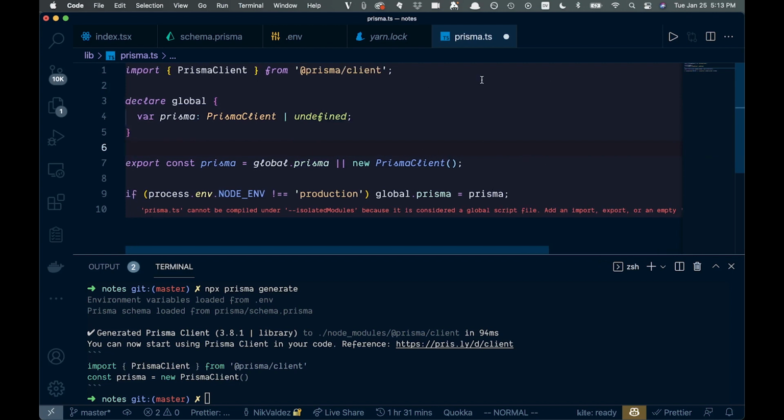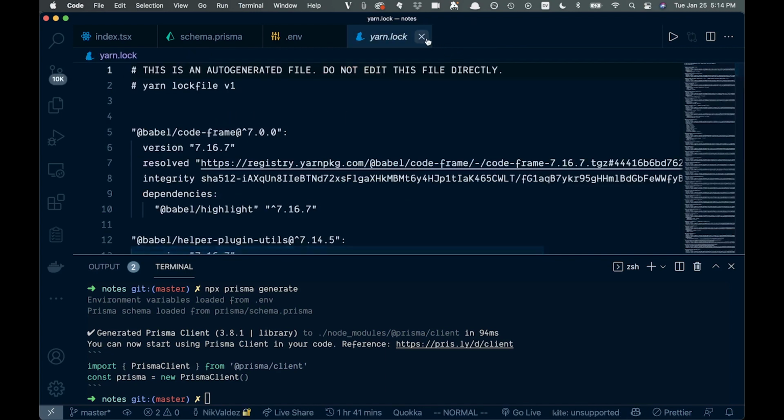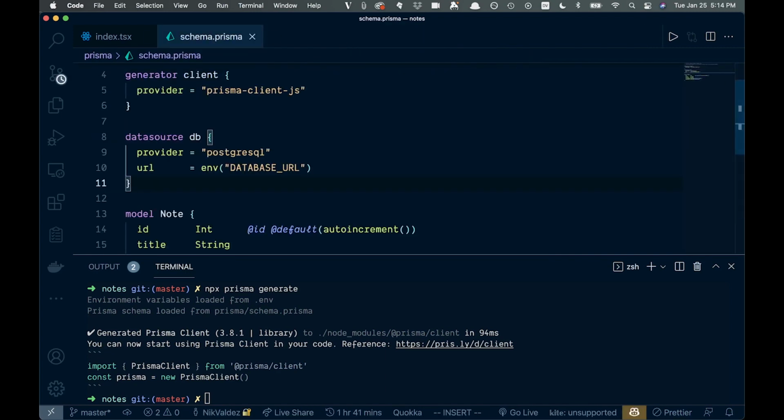And that way we'll have access to that actual database, and we can make calls to it and whatnot. So this is the markup. We're importing Prisma client here. We're going to declare this globally, so we can access it basically everywhere we need it. And then we're just exporting it right here. So copy this down. I'll also leave a link to it in the docs, so you can just copy it over as well. But I didn't want to just type that out. So there it is. All right, so that's all we need from there. Let's get rid of some of these.